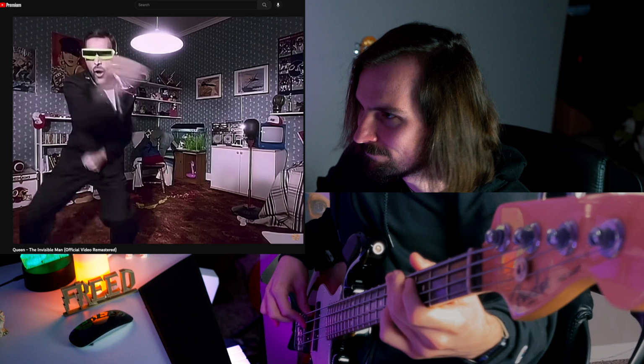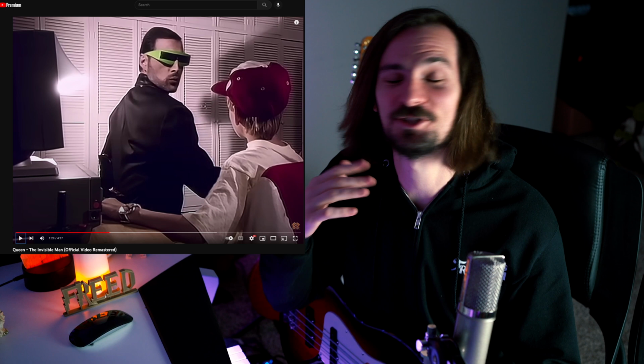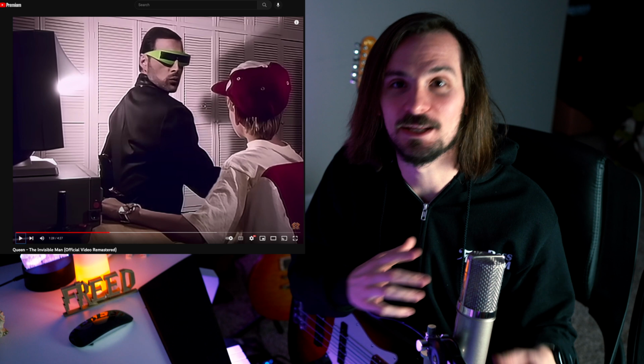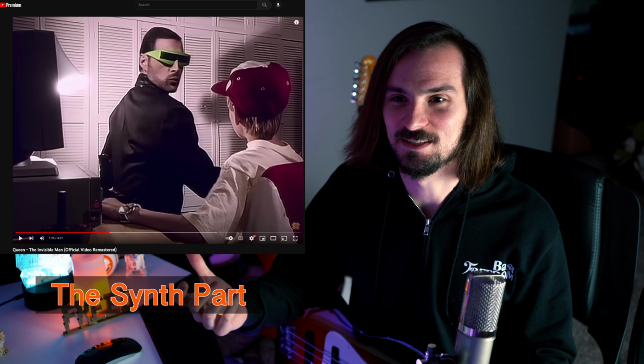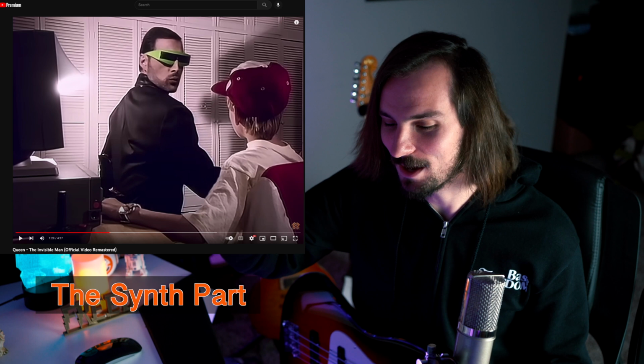Alright, let's talk about this. Really cool bass line. In terms of notes, it's not playing a lot. It's definitely more the rhythmic aspect that makes this really cool, in combination, again, with the two parts. I'm gonna be using my octave pedal, since in order to get my electric bass to sound like the synth, that's what I gotta do. I'm not gonna play synth keyboard or anything. I'm gonna try to get my electric bass to sound like both parts.